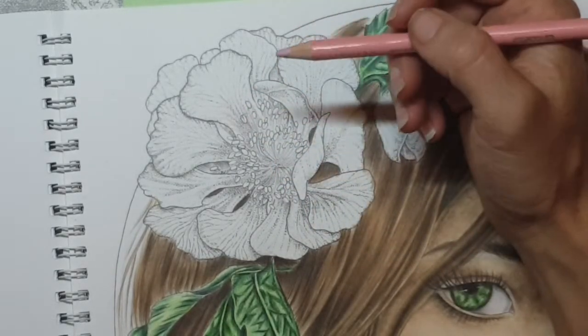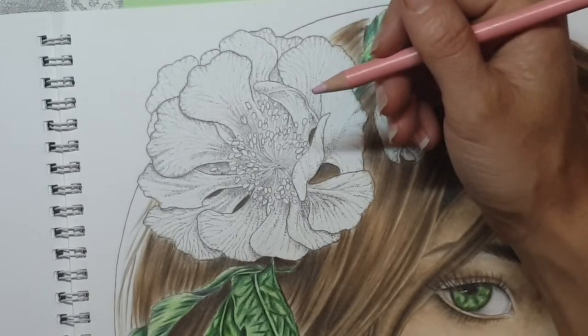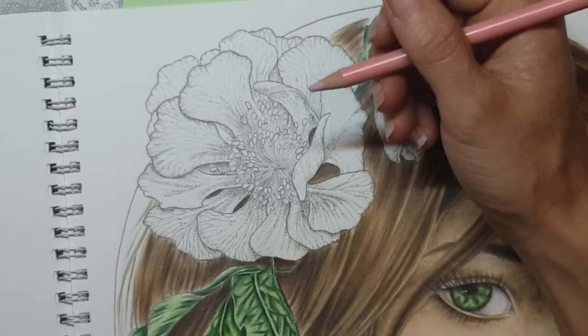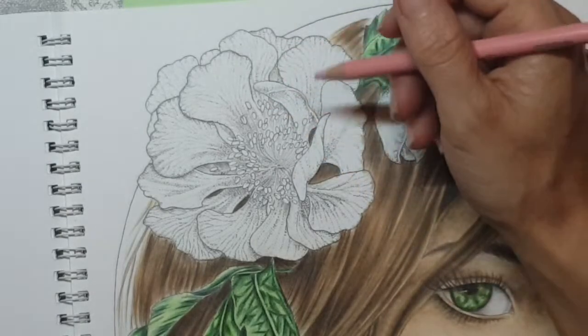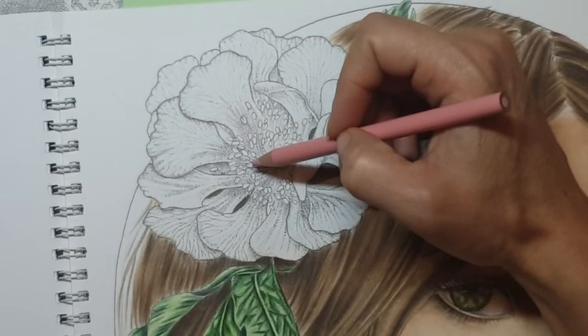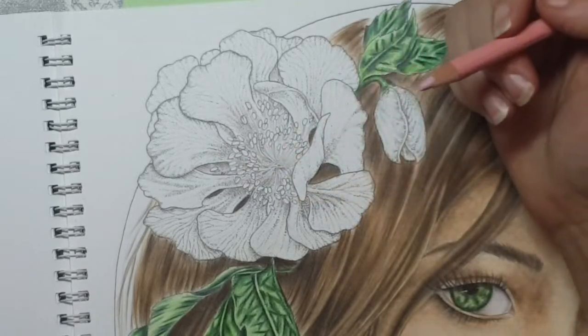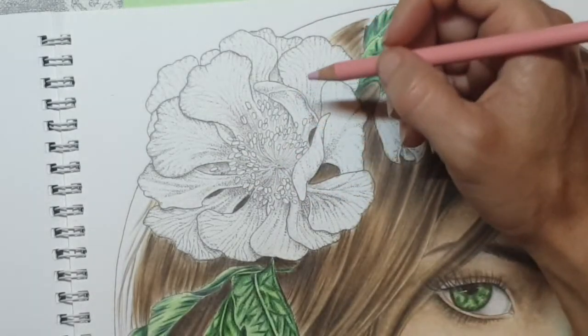Oh dear. Every time I look at this page, I keep seeing more hair that has been hidden. Here, there's like bits of hair there. And I think this is hair along in here. Oh gosh, I tell you, it does my head in.